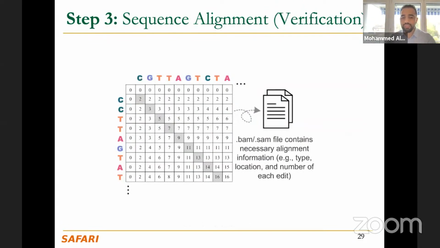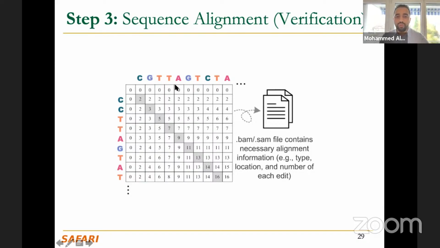Now, the third step: once we figure out the good candidate location in the reference genome, we need to compare them using a really thorough analysis. We really need to find the differences at character level: every character, how similar it is to the corresponding character in the read sequence.